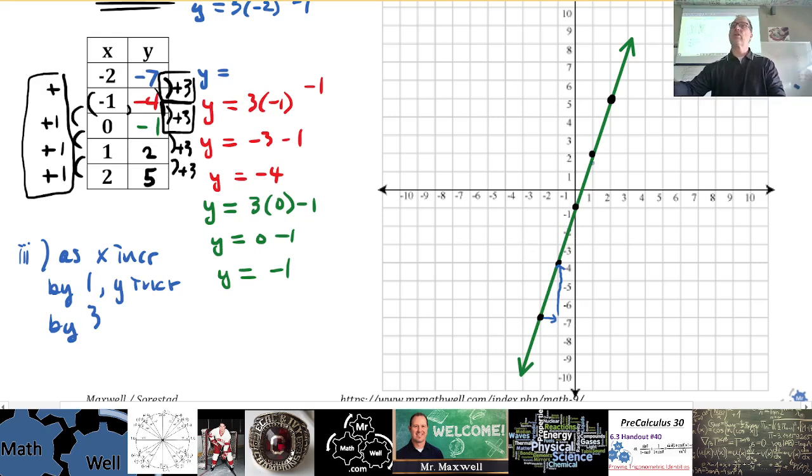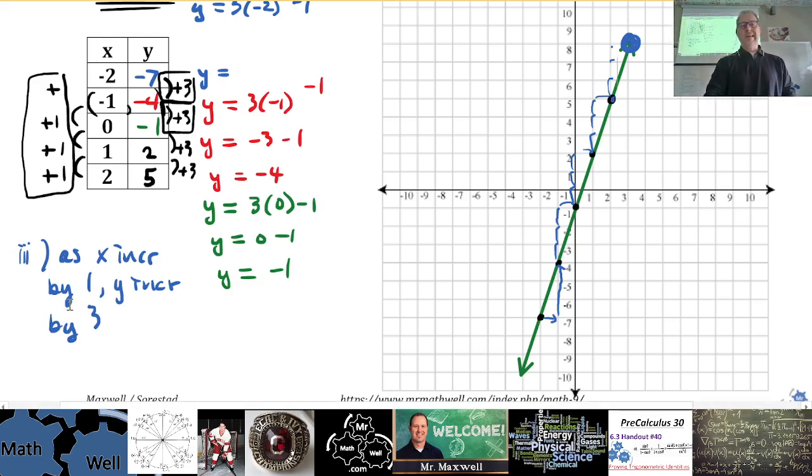And as a matter of fact, starting with what the y does, and then saying what the x does is going to be very important later on when we're calculating the steepness or the slope of the line. So as y increases by 3, x increases by 1. And that happens every single time. You can do that as many times as you want, and you always get the next point on the line. And guess what? This would be the next point that we didn't graph. I could go up 3 and over 1, and there would be another point up there that would still fall on that line if we extended it.